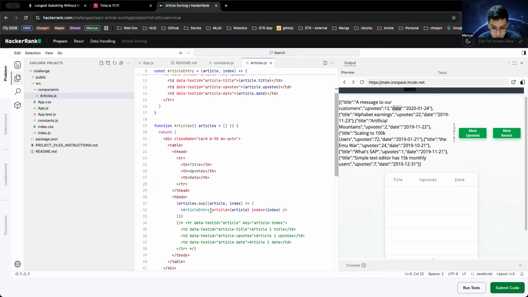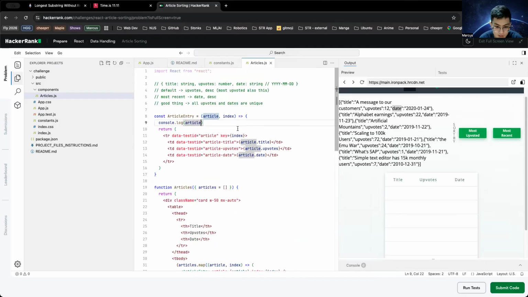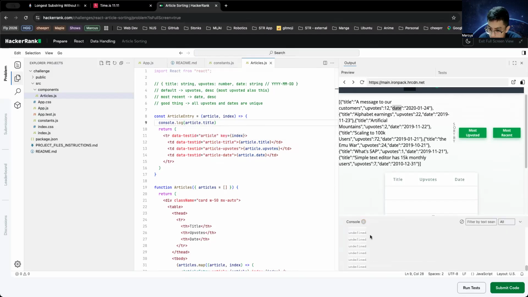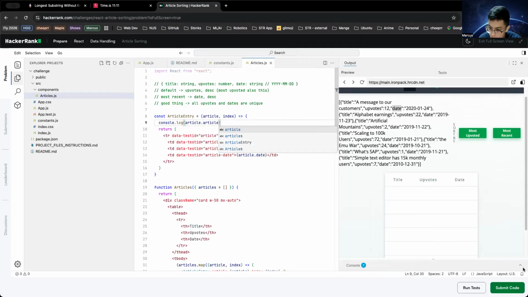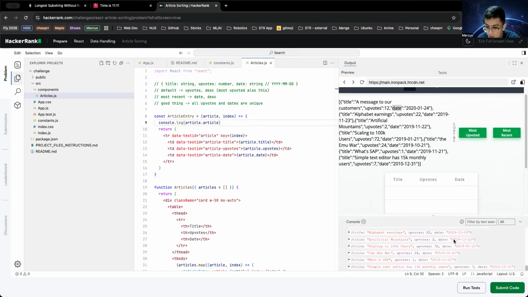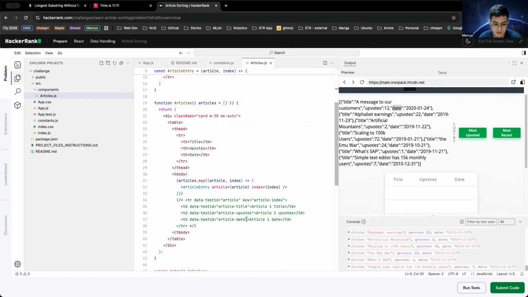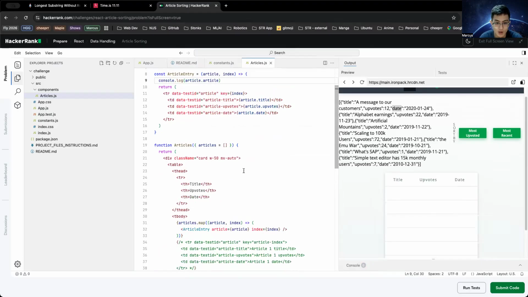So this is probably a very dumb error. So let me just debug this. I'll just do article dot title, and then we'll see what goes on. Undefined. Article dot article. Oh, okay. Let's see why.